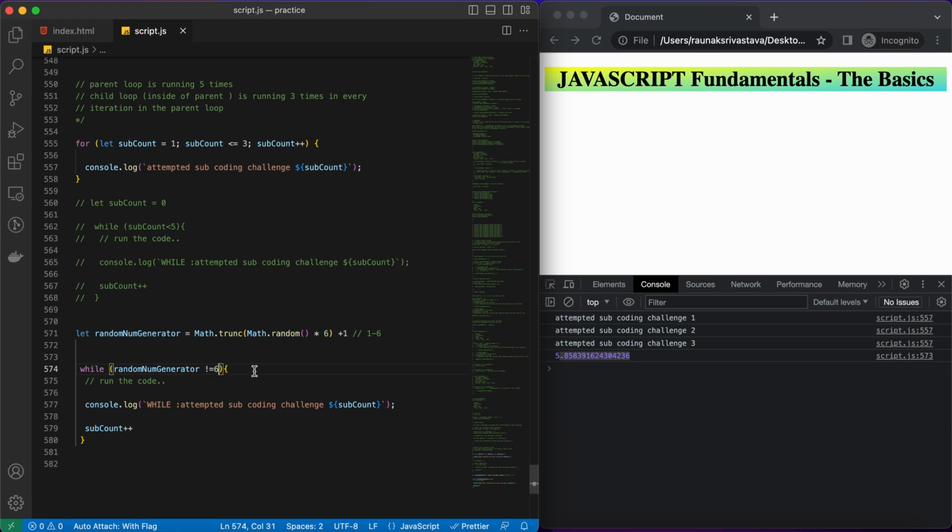And if we find a number which is equal to 6, then we will stop this loop immediately. Let's change it a little bit.